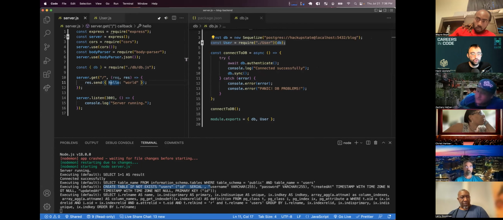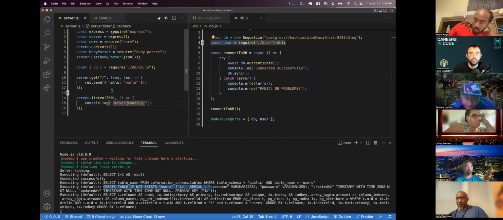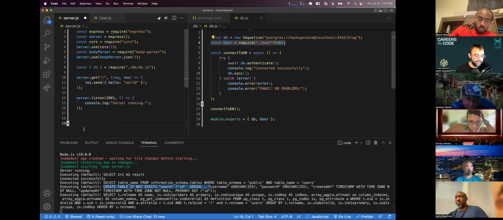So what we're going to do is we're going to set it up to say, hey, go check the users table and see if a user has been created yet. If the user has not been created yet, we are then going to create a user. But if a user already exists, we're just going to assume that we're going to use them and that the password's already been created. So to get started here, we're at the bottom of our server.js.